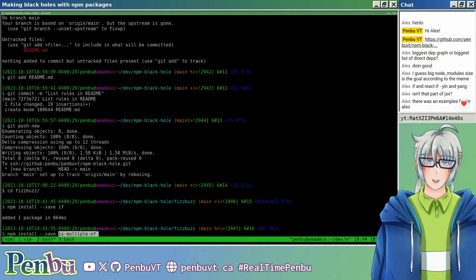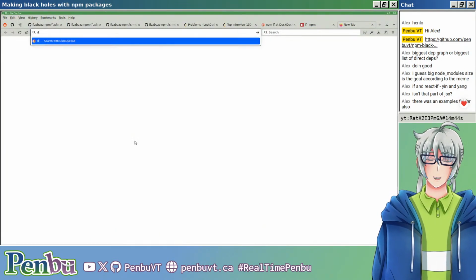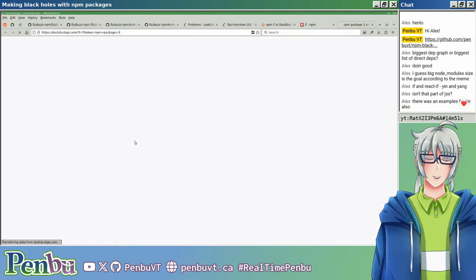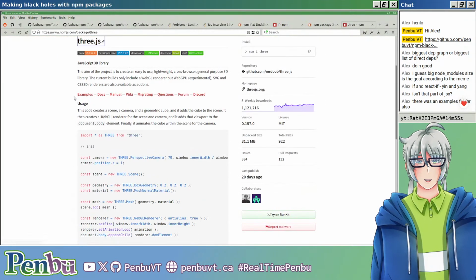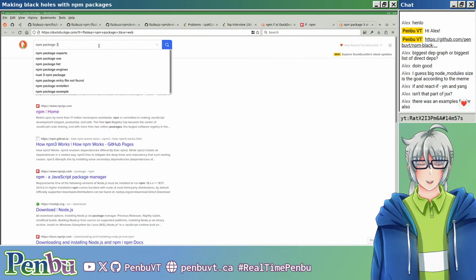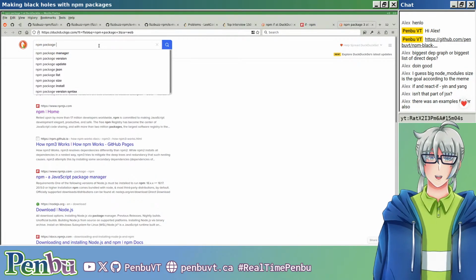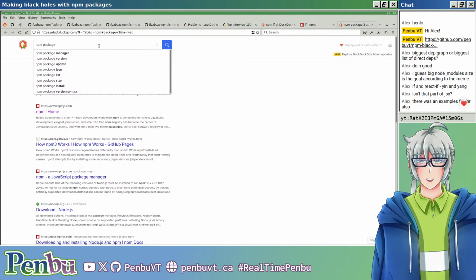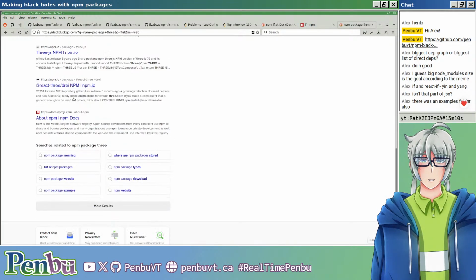And then, while that's installing, let's go look for a package that returns a number 3. npm package 3. There we go. Oh no, this is the actual 3JS library. 3JS is actually pretty useful. Yeah, I think it has to do with rendering graphics, but that's not useful for us here. 3 full.